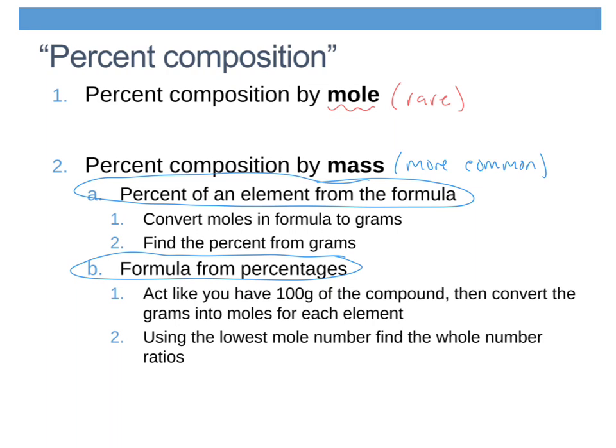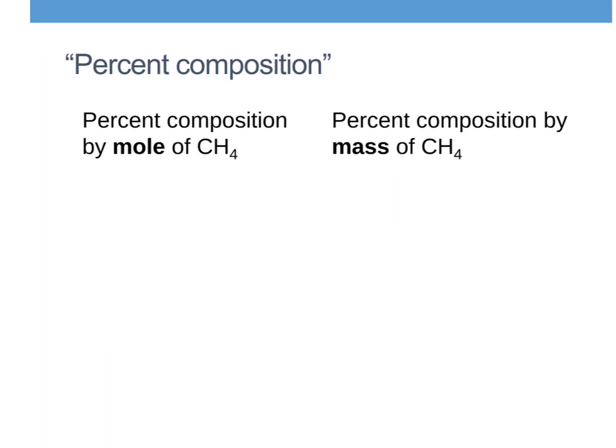Now, if you are trying to find the formula and you have percentages, what you do is you just pretend like you have 100 grams of that stuff, and then therefore you know how many grams of each individual element you have in that compound. And I'll show you what I mean in a second. But then once you know how many, you convert those grams into moles, and then you figure out the ratio of the moles there to get your formula. Because again, formulas are a type of mole ratio. So let me give you some very specific examples of how to do these problems.